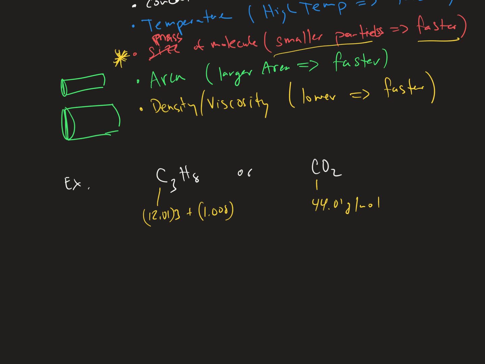Did I pick a bad one? That's okay. It's not a bad one. Do say, okay, they're the same. So what is it? 44 point what? 097? Oh, so basically the same, right? Therefore, this one's going to be a little bit faster. Not much, though, a negligible amount, right? All right, so we'll just say these are the same.